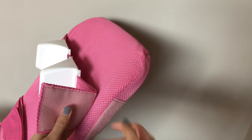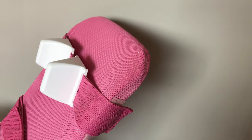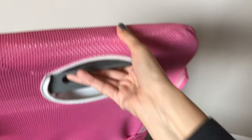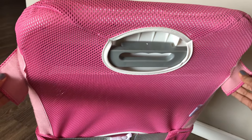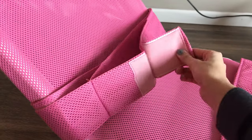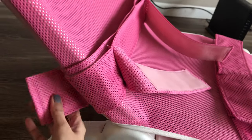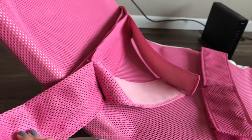This retails for about $400, but that price can go up or down depending on additional accessories you want to add. The backrest can be adjusted with the gray handlebar in the back to various angles, even when your child is in the seat. The straps attach to the velcro lining on either side. We chose to add the lateral straps to the tub because our daughter has hypotonia — which means low muscle tone — and these help provide her with better trunk support.